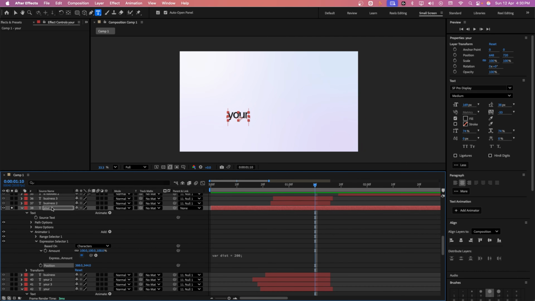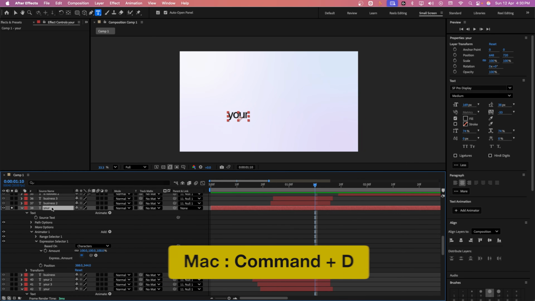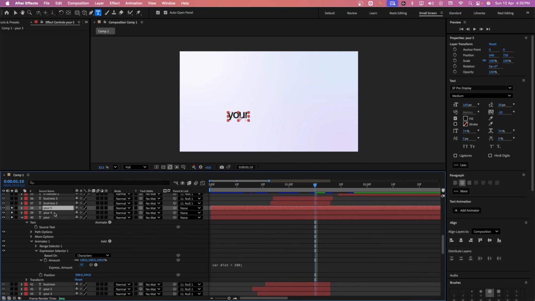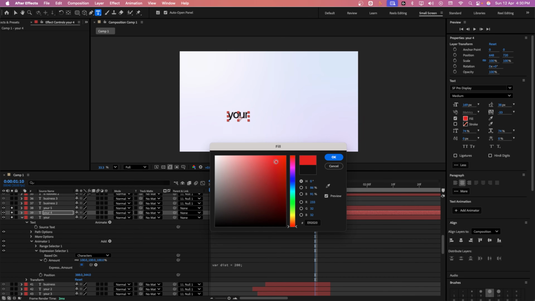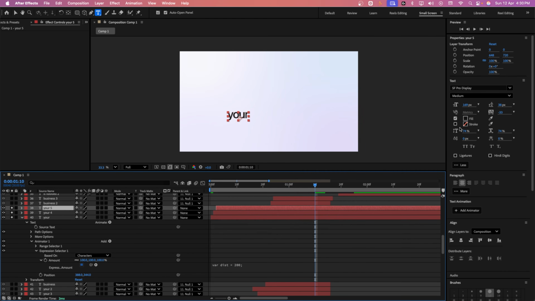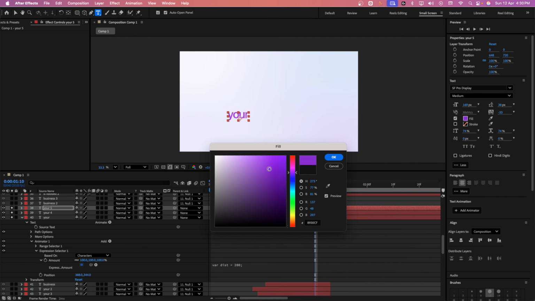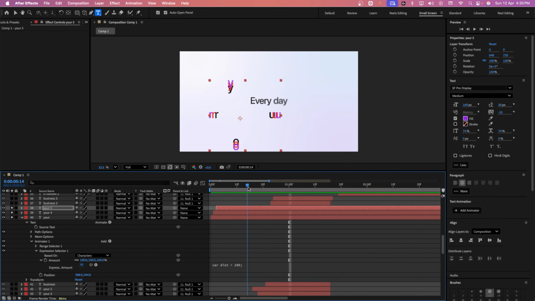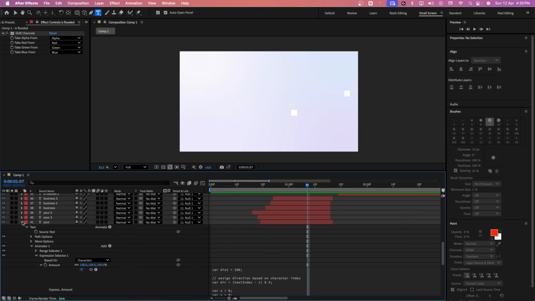Perfect. And now if you want to take copies of this, just press Command D like this. This one can come a little ahead. This one can come after that. Perfect. For this one coming over here in the fill, let's keep it red for now. And for this one, let's keep it purple. Perfect. Now if you see, we'll get this animation. Today, your business. Perfect. So this is what we have done over here for the original layers.